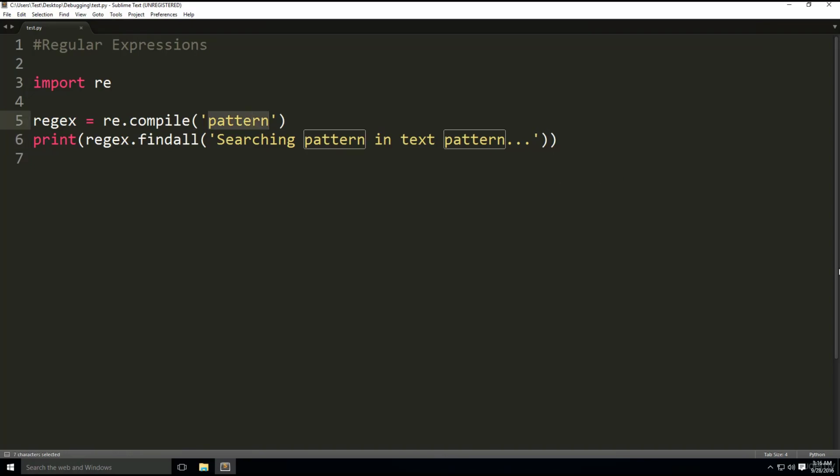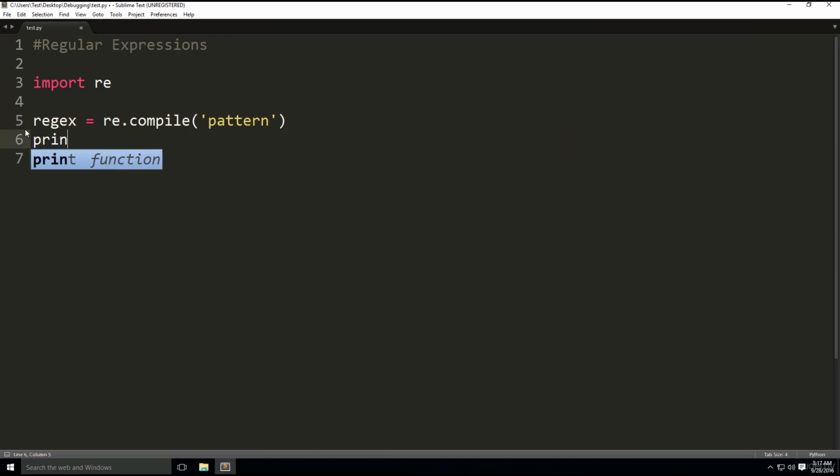So moving on, another function that we use during search is the match function, which requires a match from the beginning of the string. We have this regex object from before, and now we're going to delete this and say print, re.match, and then match.